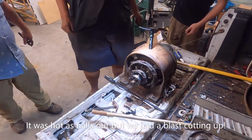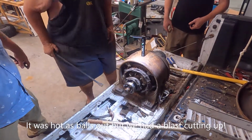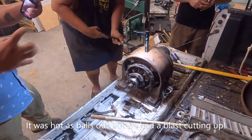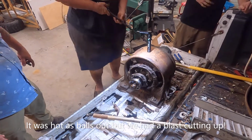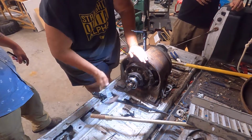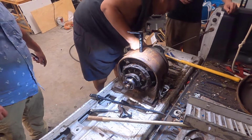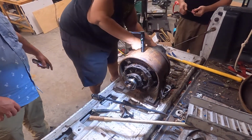Yeah. Got a torch. Well, you don't need a torch if you have a flywheel puller. You ain't got three claws and a nut in the middle? No, because all the ones we got were junk and broke. What about one with two claws and a nut? Broke. That whole thing will slide out the other side. Well, you should have an Allen keyway on that side and go this way.